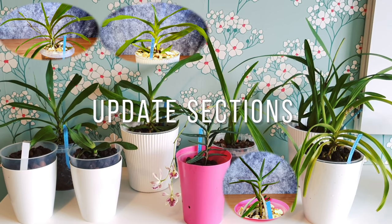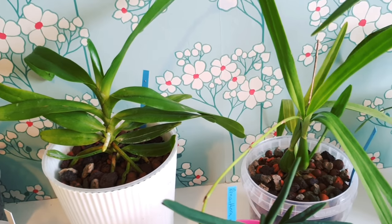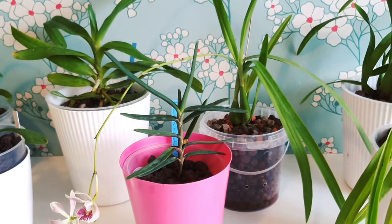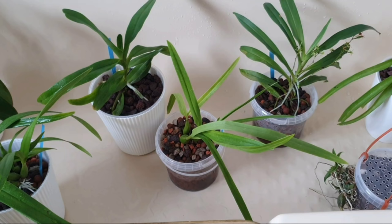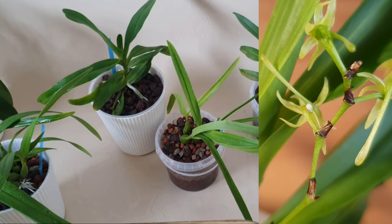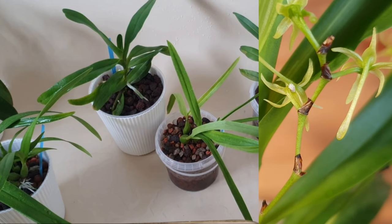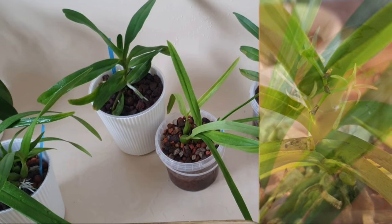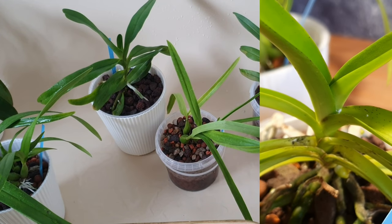That is the repot stage for these three orchids today, and the updates are coming up next. So first of all, an intermediate update — this is a final view of them at the stage of repotting. About four weeks after repotting I discovered mealybugs and fuzz with these orchids. These were a fantastic haul from a French eBay seller — I was super happy with them and still am — and mealybugs are the lesser of all bug evils, but we do want to get rid of them.